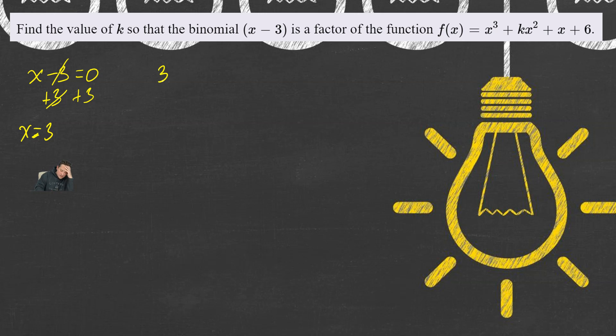So, put a 3 over here. That's the root version. So, that's why it's positive 3. That's coming from here. And then you set up synthetic division. So, here across the top, you're going to put the coefficients.